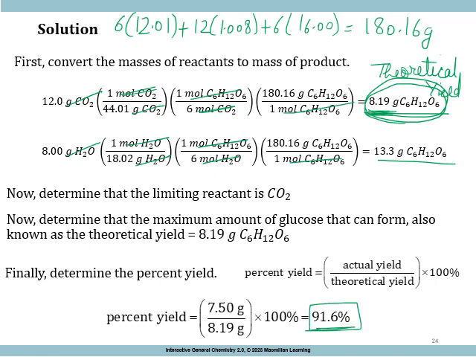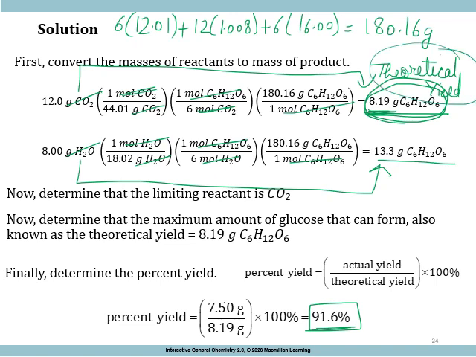So this is kind of like the biggest question that you can get, where you have everything given to you and you just have to solve for the percent yield. Again, there are no shortcuts. You will have to convert each of your reactants and figure out how much product each gives you using this approach. Okay, whichever is the least is your theoretical yield, and then plug that into the percent yield formula, and that's basically it.